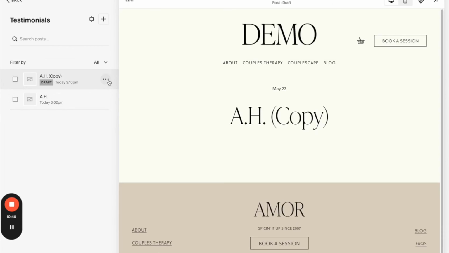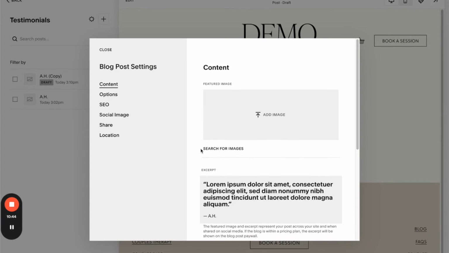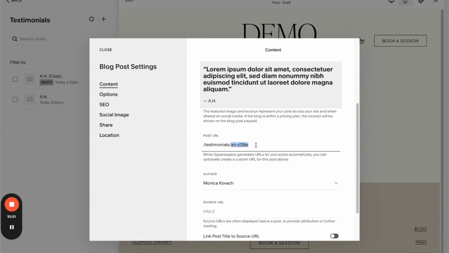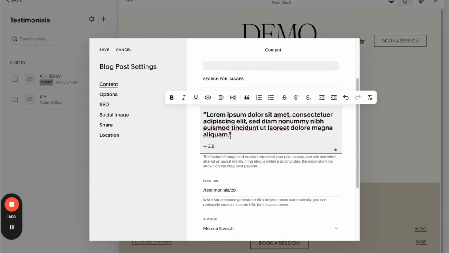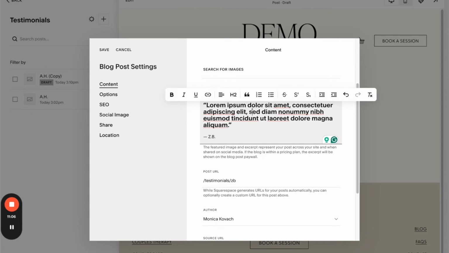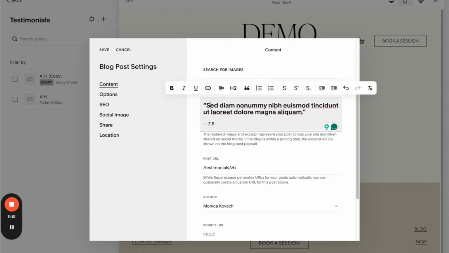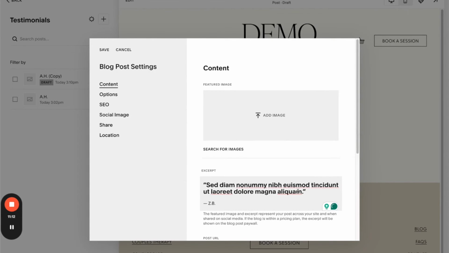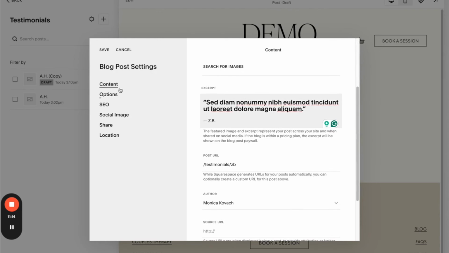Duplicate that. And I'm going to adjust the name and the content and the post URL. So I'm going to swap out the quote. Let's say this person said something in scrambled Latin.